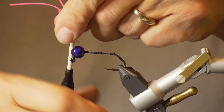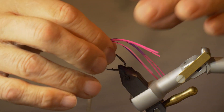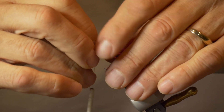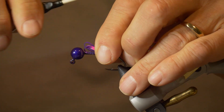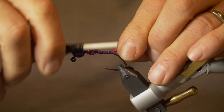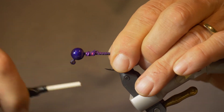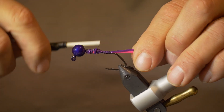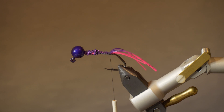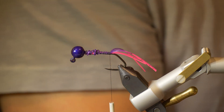I've taken three silly legs and I'm going to wrap them on my thread and tie them right behind the bead — right behind that big jig hook. The legs will get fairly long, so I'll pull them over slightly and measure them up so when they're finished they're about the length of the hook. You'll have a whole bunch of material here but that's all right because you're just going to wrap this in and over, covering all those legs and taking them back right to the bend of the hook.